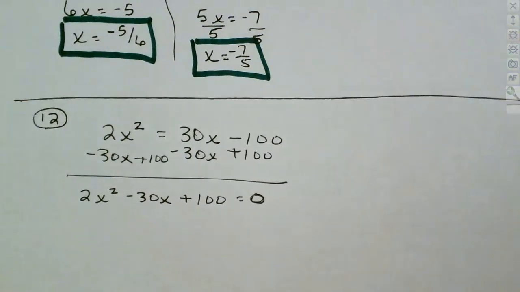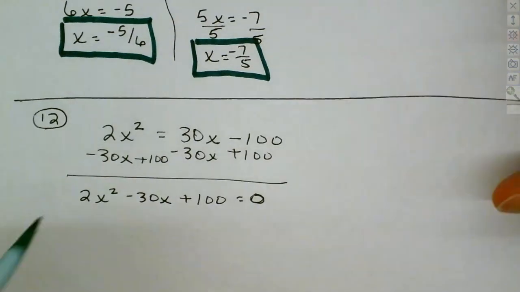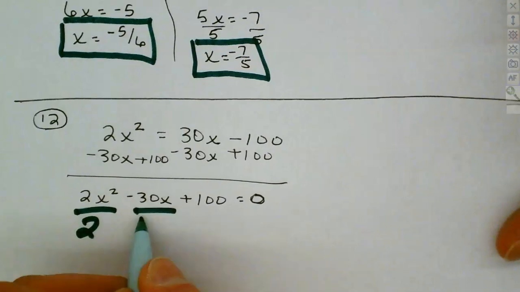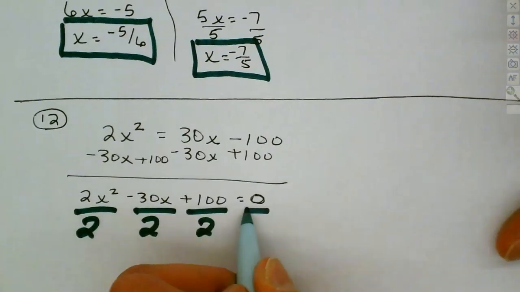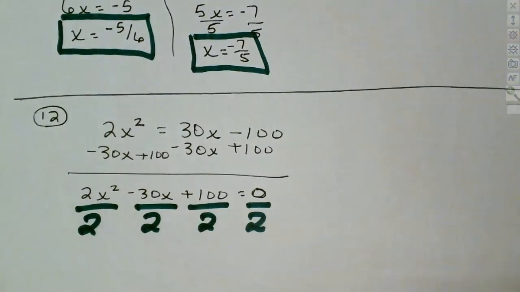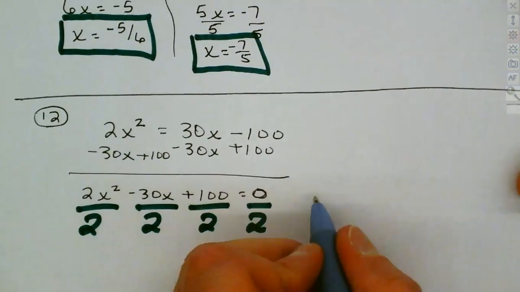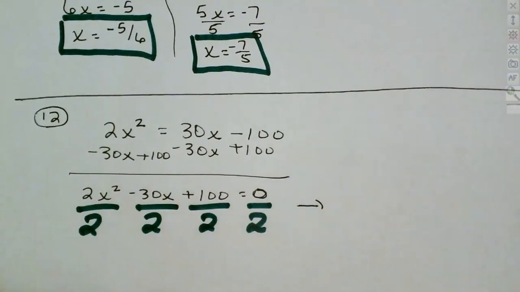Now, if they all have a 2 in common, or 3, or whatever number it might be, divide out that number. So divide everything by a 2 in this case. That is going to make your numbers get smaller because everything is divisible by 2. Also, it makes it so that you don't have to use factor by grouping. It makes it a much easier question.